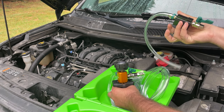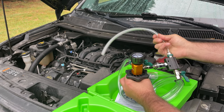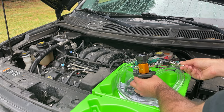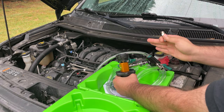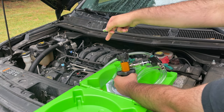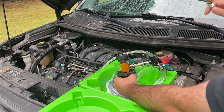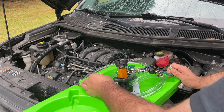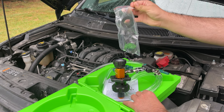Basically, the way this all works is this will connect into this via quick disconnect. You connect the compressor into here; I have a small compressor here. It makes the air come out here, and it creates basically a tunnel of vacuum pressure. That way in a coolant system, you can test to make sure there are no leaks, and you don't have to sit here and keep bleeding this. It comes with multiple adapters to fit any vehicle.